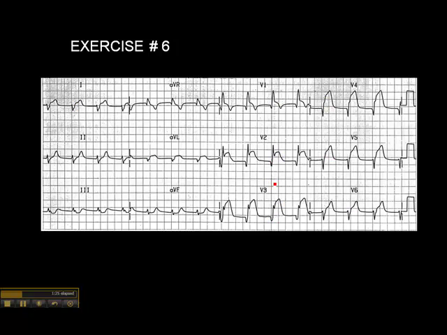And again, as with the other example of the anterolateral wall MI, this will be a patient who's occluded their left main coronary artery. That's a very high occlusion. That means this patient will have a very extensive myocardial infarction. These are the patients who are at a very high risk of going into cardiogenic shock, where they've lost more than 40% of their myocardium. And so if you see this kind of ECG change and the patient's not already hemodynamically unstable and in pulmonary edema, chances are very good they're heading down that path. So this is not a patient you want to mess around with. You want to keep your scene time to a bare minimum.